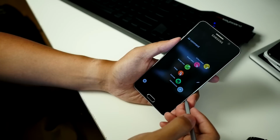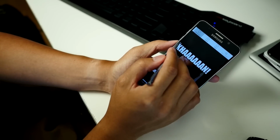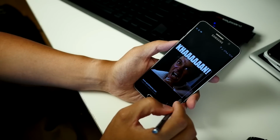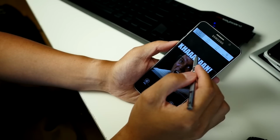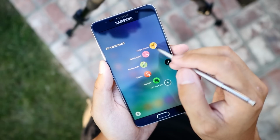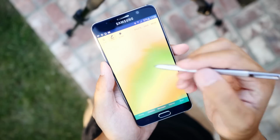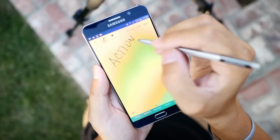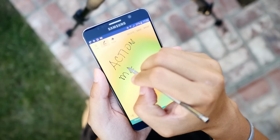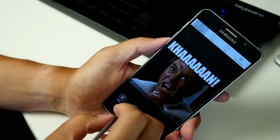But it's all about this S Pen right here, which does provide a stylus and more executive-like experience if you so needed to. Pulling out the S Pen from here will open up the Air Command menu, and there are a few key functions on there, including the ability to go straight to S Note by using the action memo and writing down any number of things that could then contextually be put into other applications. Smart Select is one of our favorites because it's able to pull any little portion of the screen, and then it provides a very easy way of sharing it.